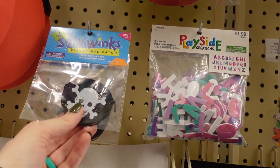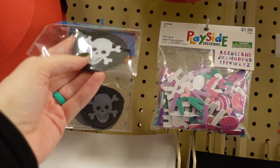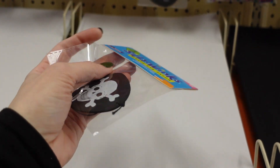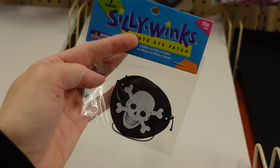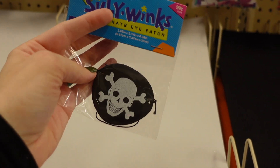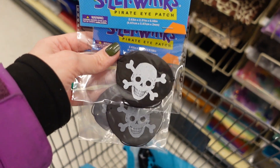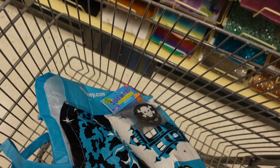They have these pirate patches — what do you think? Do you think I could get John to wear one of these for a picture? I'm going to try for a dollar for pirate night. I feel like if he wore that for a picture it kind of fits the theme. So Johnny, when you watch this, I'm going to have you wear this. I'm actually going to grab all three because I don't know if the kids would want to wear them for a picture as well. For 99 cents, I'm getting them.